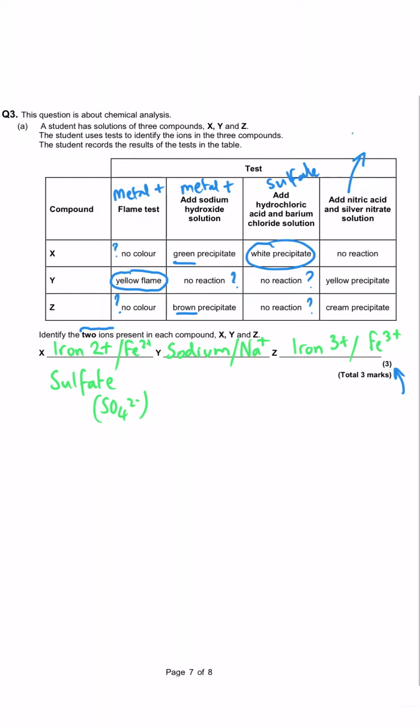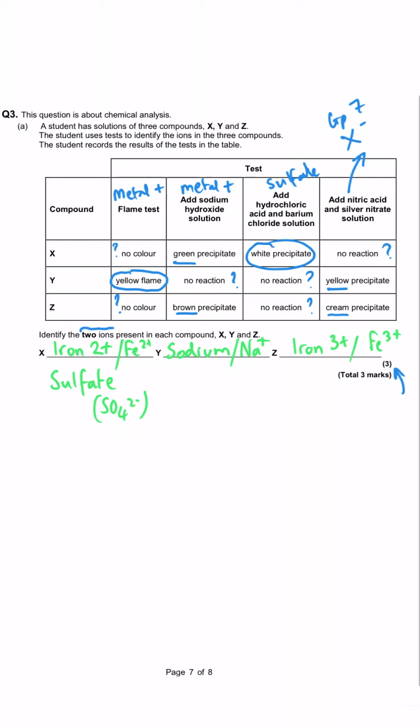That is a test for the halide ions, which are sometimes written as X minus, but that's any ions from group 7. So no reaction, but that's to be expected because we've got sulfate, not one of the halide ions. And so we've got yellow and we've got cream precipitate. So that is 2 positive results.